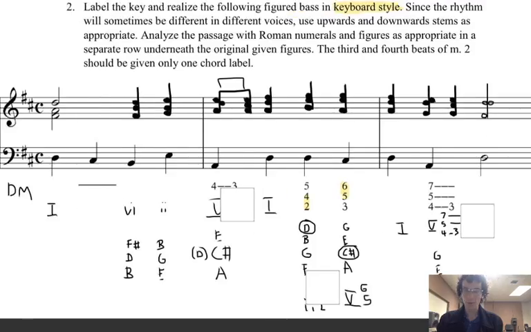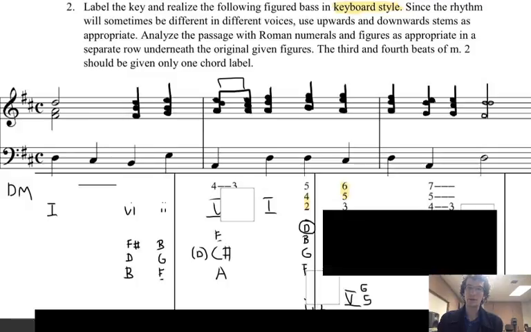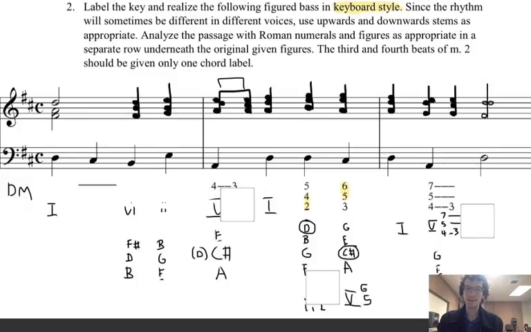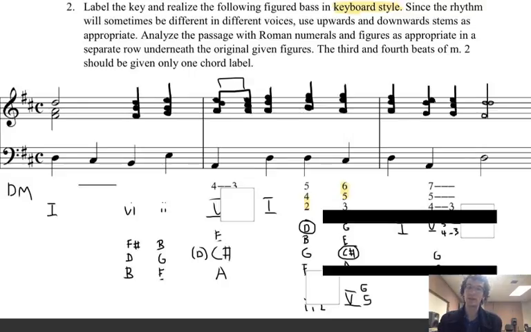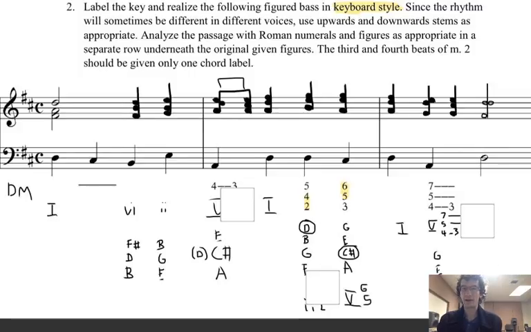So going on, back to my point here with the 5-4-2 and 6-5-3. For these, you just have to write what the figures are above the bass note. So this person thought, oh, okay, we're in D. I see a 4-2. My best guess is a 2-4-2, and then going to 5-6-5. Well, 2 does go to 5, so the logic there is pretty sound. But if we were to find the intervals above the bass, let's see. We have a D in the bass. We have 5, 4, and 2. So a fifth above D is A. A fourth above D is G. And a second above D is E.